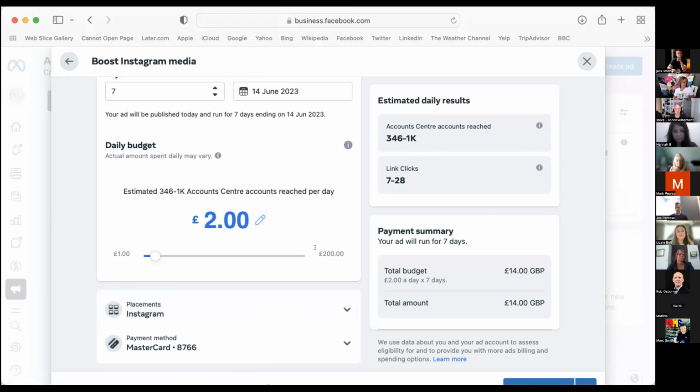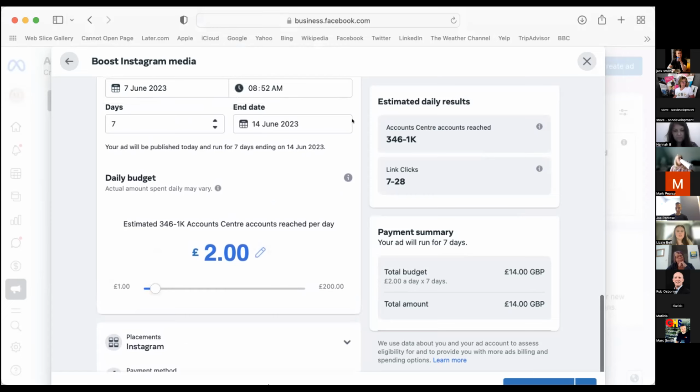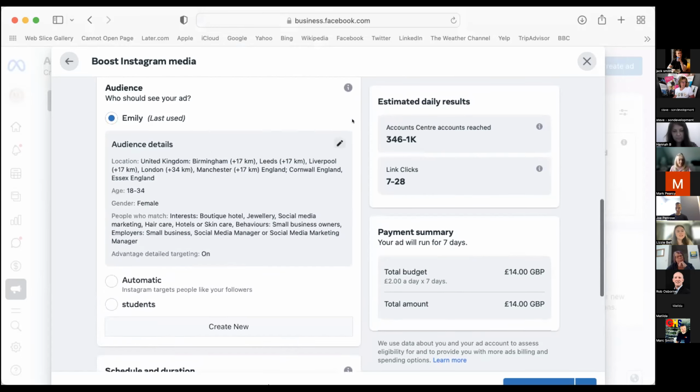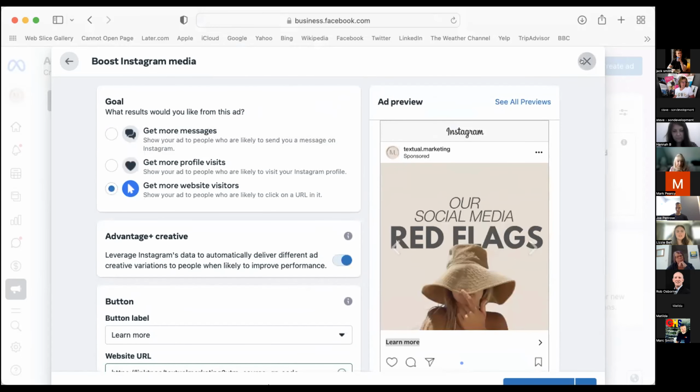And we did it, as I said, for 60 days at a lower budget, because it works that you will hit more people daily. It's better to have it running longer with a smaller budget than to go so heavy, because it's also likely to hit the same people again. It's going to be the same ad, but the more you hit someone, the more they're going to recognize it, start seeing the brand, and slowly they will start to recognize you. So yes, that's boosting the media ad.